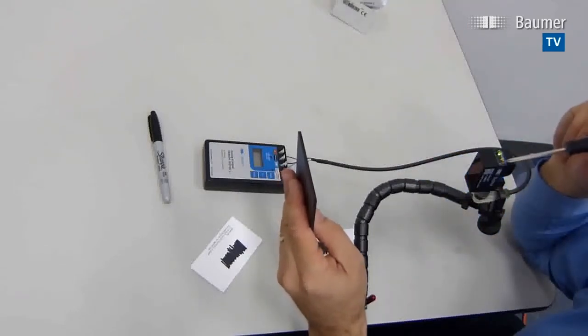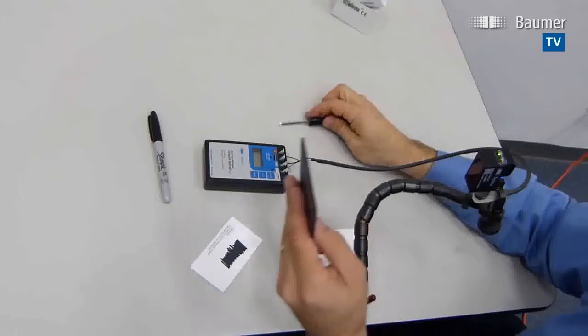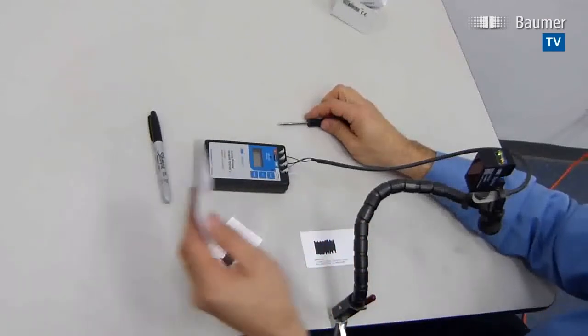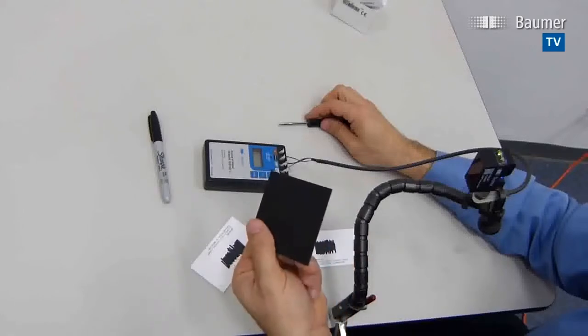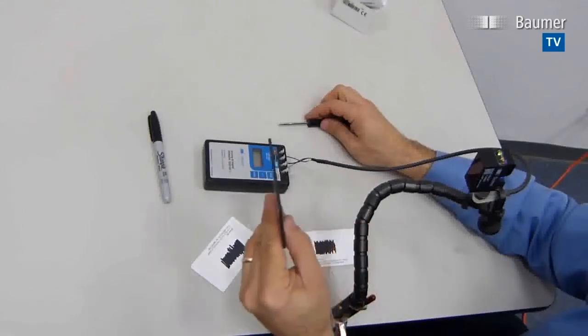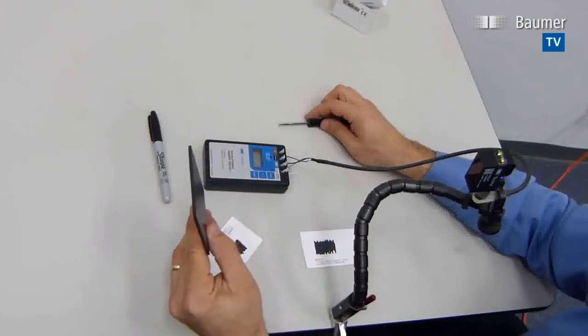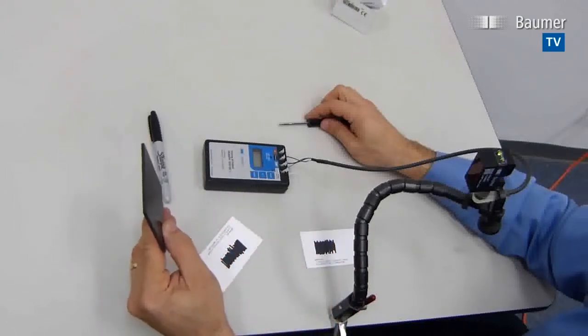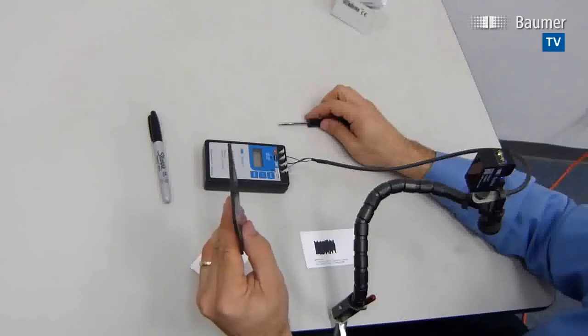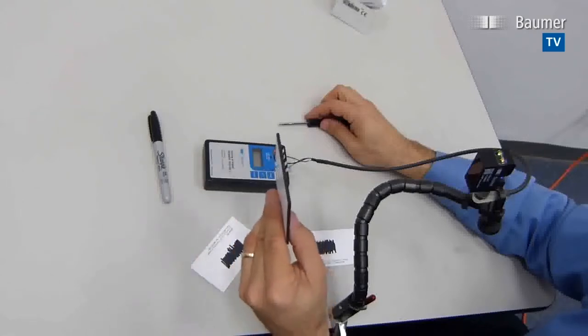The faster the flashing indicates the better signal. So as we move our target back, you'll see the flashing slows. If we change the color that it sees to black, you see the flashing is slower and indicates that it's not seeing as much light reflected back. This serves as a very useful tool to know that your application will work solidly as the application begins to change.